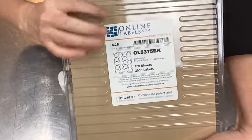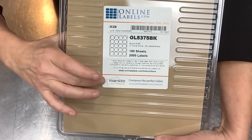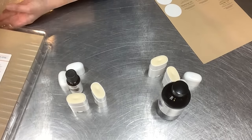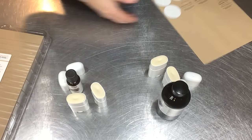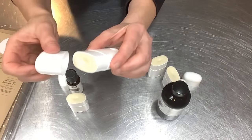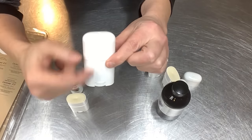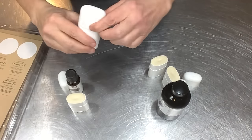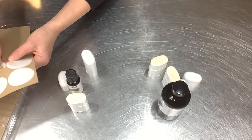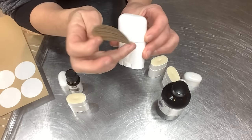I think they have a great selection, and their Maestro label designer is really nice and user-friendly, because I am tech-challenged, and so I can design labels on there. I believe anybody can. So here's the thing. These little sample size bottles are super duper teeny and short, and I didn't have a label that would fit perfectly on here. So what's gonna happen, let's see, I don't wanna get the wrong label. Okay, this is my sandalwood. It's gonna cover part of the lid, and then you'll have to score it to take it off.